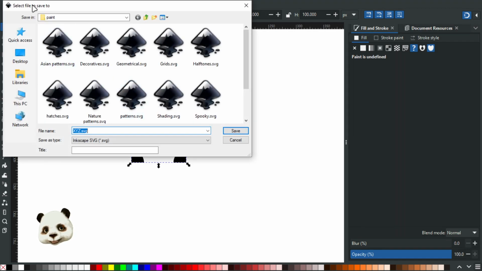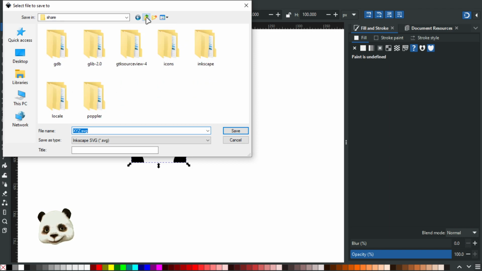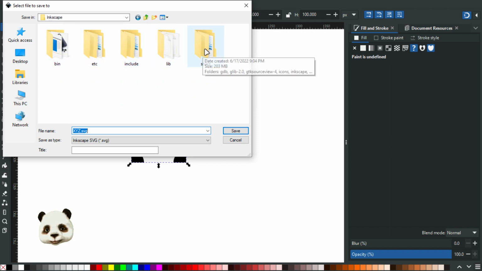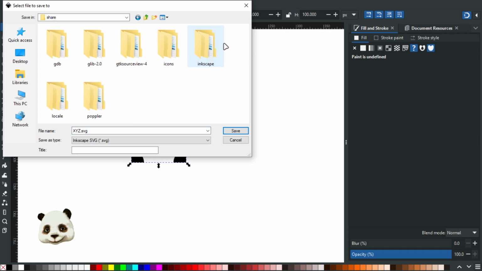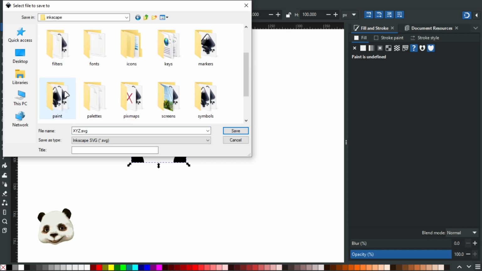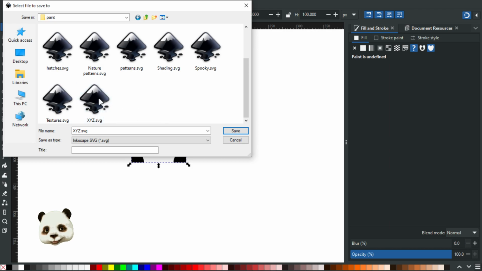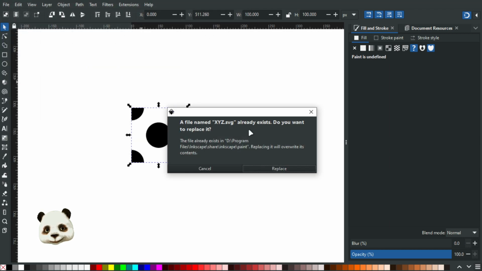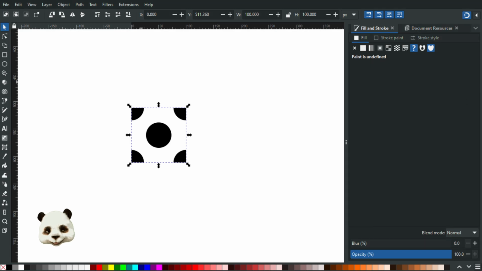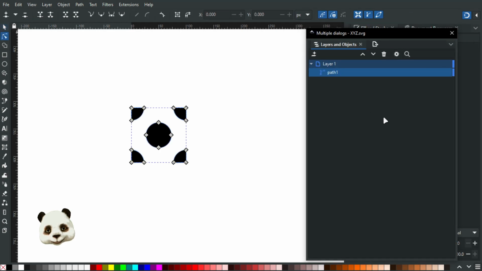So go to select where to save the file, go into your Inkscape folder, then go to share, Inkscape again, and then to paint. And here, I'm just gonna call it XYZ. Well, whatever, I'm not gonna replace it, because it's already saved there. And in this path, I'm gonna call it XYZ1, just for reference.